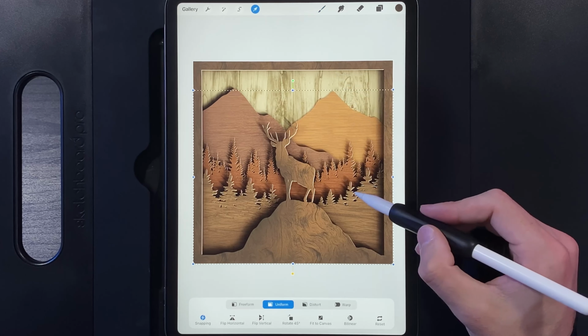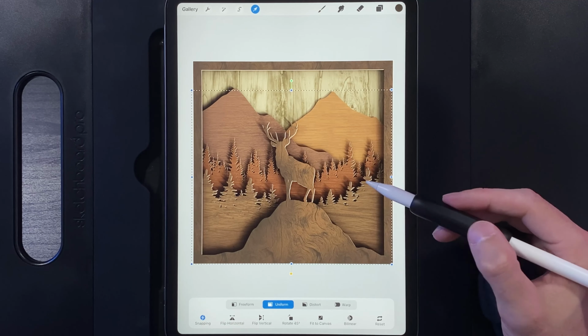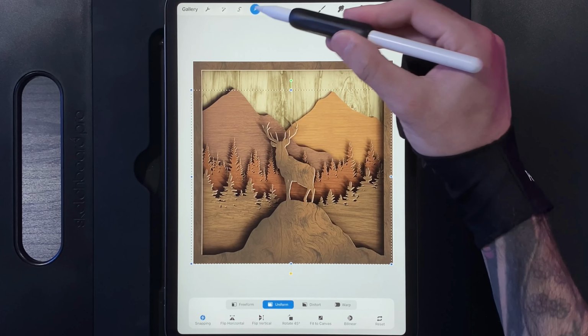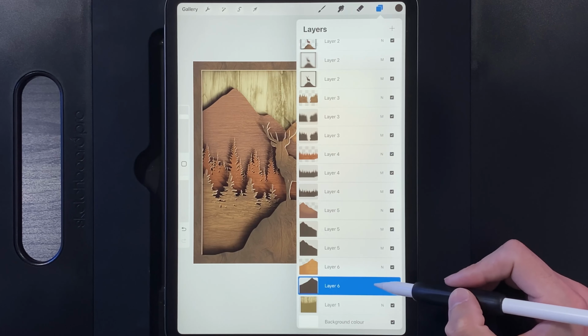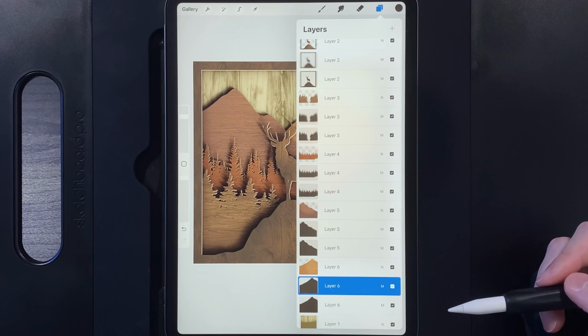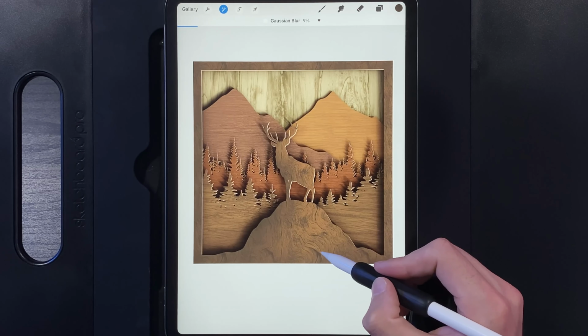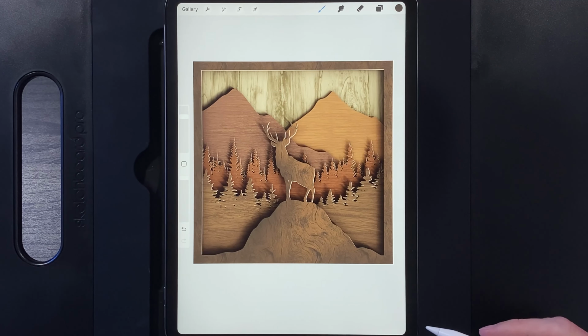Grab your cursor and just move that up towards the top left a little bit more, just a little bit, something like that. Maybe I can even move it a couple of times by tapping. Tap on my cursor when I'm done. And then again, go to the layer, swipe it to the left and duplicate it. Go to your adjustments, Gaussian blur, and let's add a 10% shadow in here as well. And then tap on your adjustments when you're done.